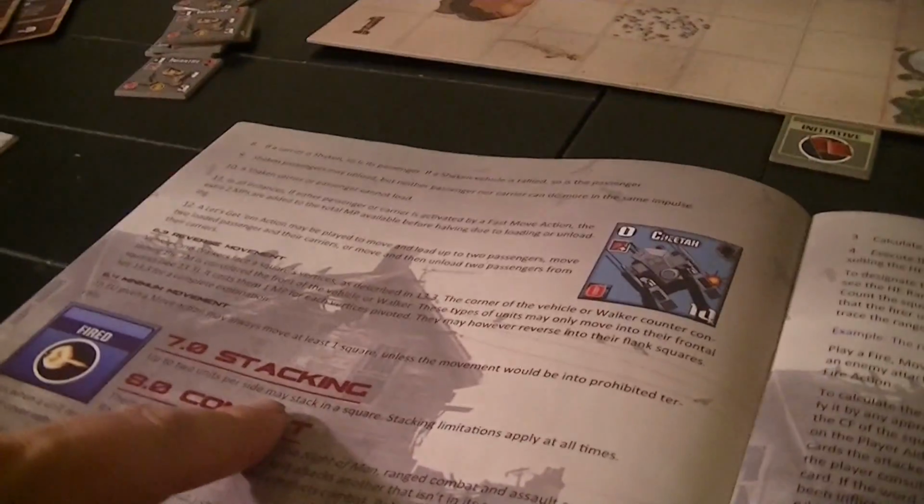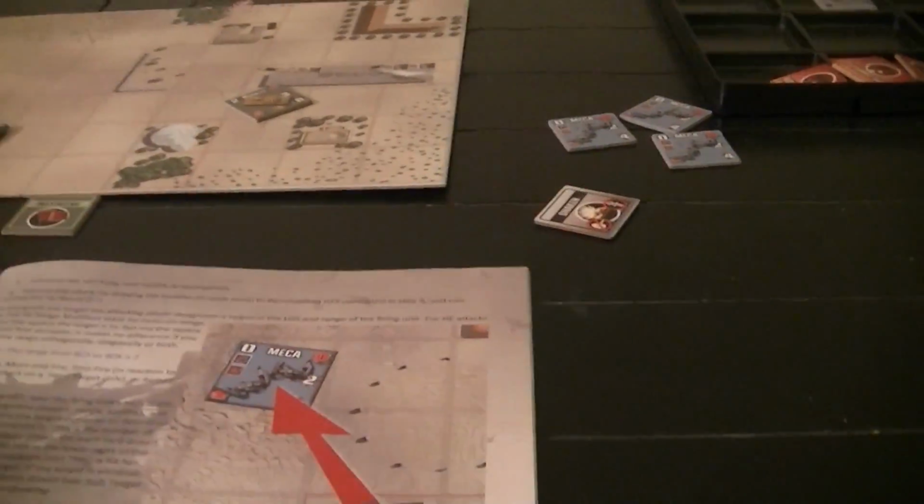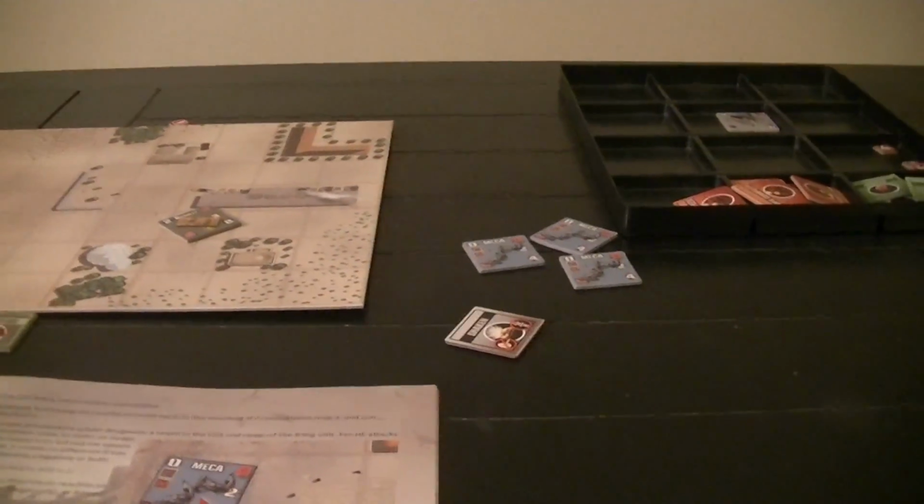Limit of stacking is 2 per square. That includes, I think, friendly and enemy units, which means if you want to assault someone and there's 2 of them in 1 square, you're out of luck. We'll see.